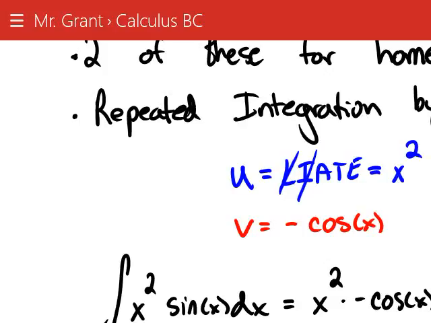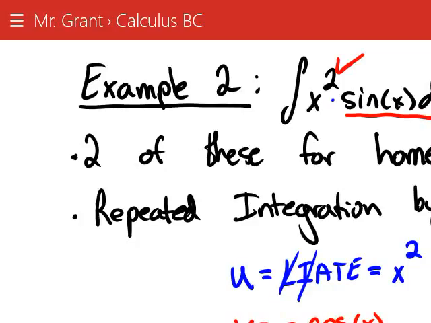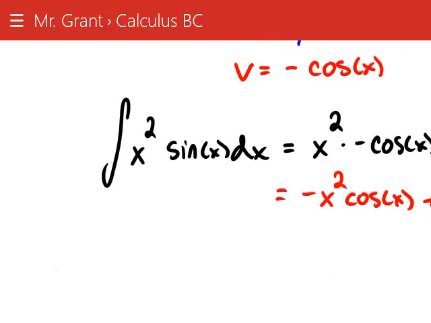And then we get sad, because x cosine of x is not the easiest thing to integrate, but it looks really similar to the beginning, so your thought might be integration by parts, and in fact you're right. Notice though that this power that we started with at the top has reduced by 1. Now we just have x to the first, which means this will probably be the last time we have to do it, which is nice. No AP problem is going to have you go more than 2 repeated by parts, so you should be okay.